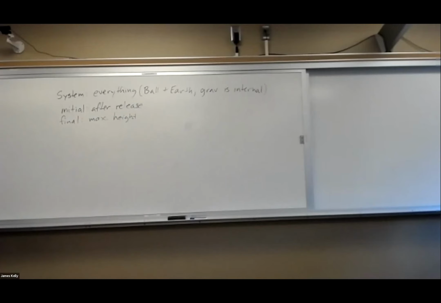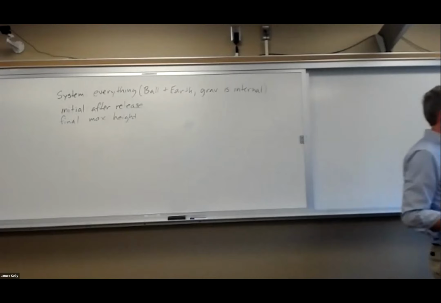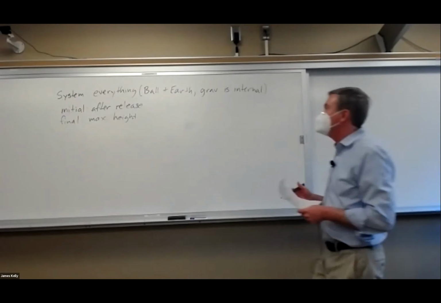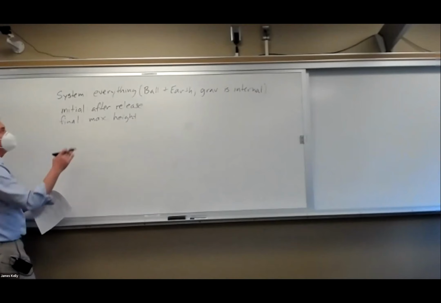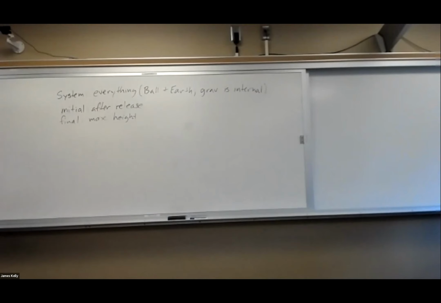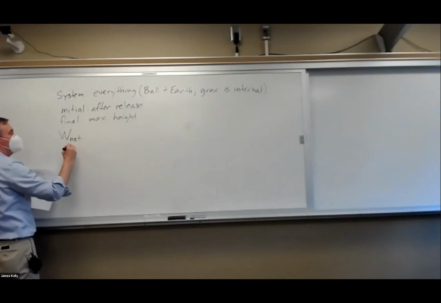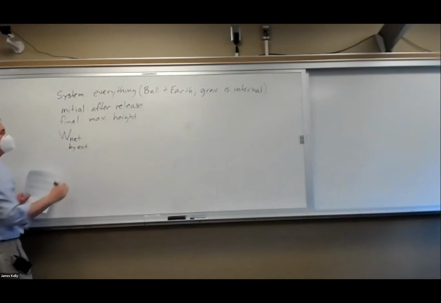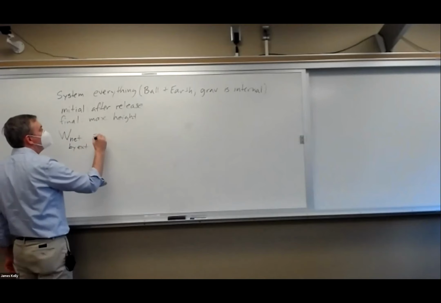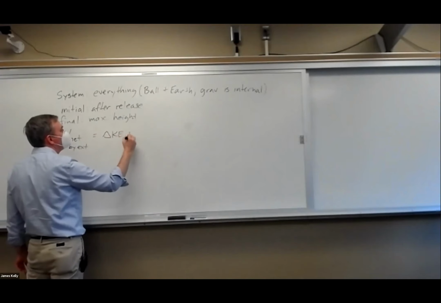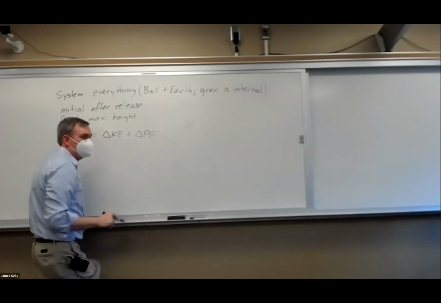Right? At which I know it's momentarily come to rest. That means our final kinetic energy is going to be 0. That's what we're going to use for that. Okay. So let's write down our work energy relation that's valid for springy systems. And my system is certainly springy. The ball and the earth have a springy force between them. So our work energy relation says the net work done, we're only going to calculate it due to external forces, is equal to the change in the kinetic energy of the system plus the change in the potential energy of the system.